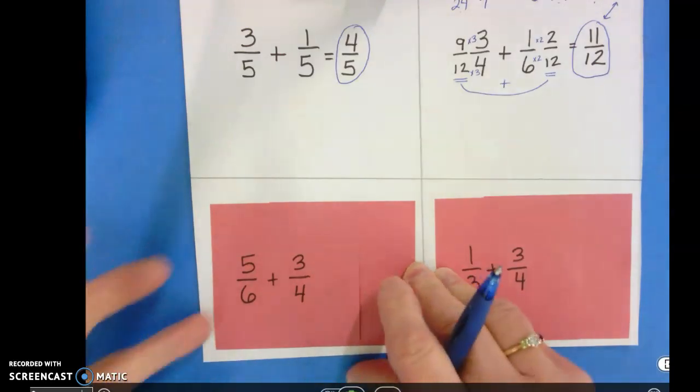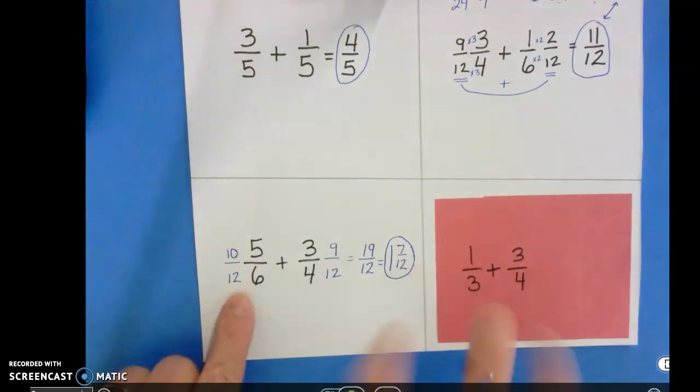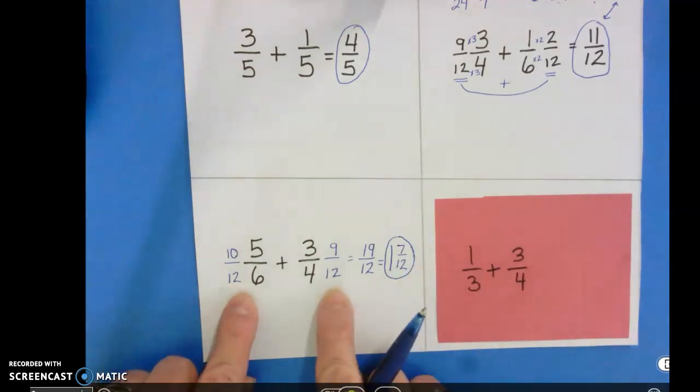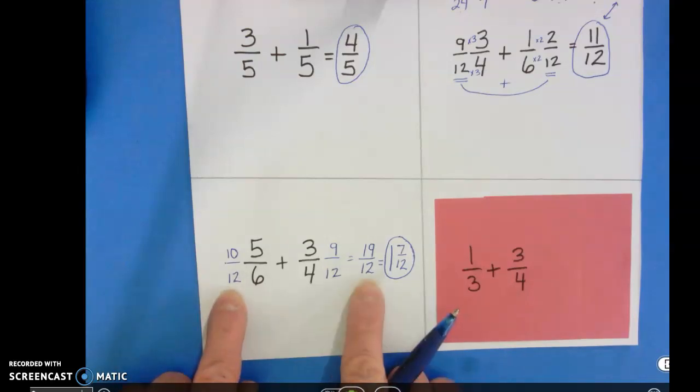So let's rewrite those fractions with a 12 in the denominator. You will do this on your paper. Do not hold it in your head or you will make lots of mistakes. Just right next to it is what I suggest. So I want my common denominator to be 12, multiplying by 2 on the first addend and by 3 on the second addend. 10/12 plus 9/12 is 19/12.